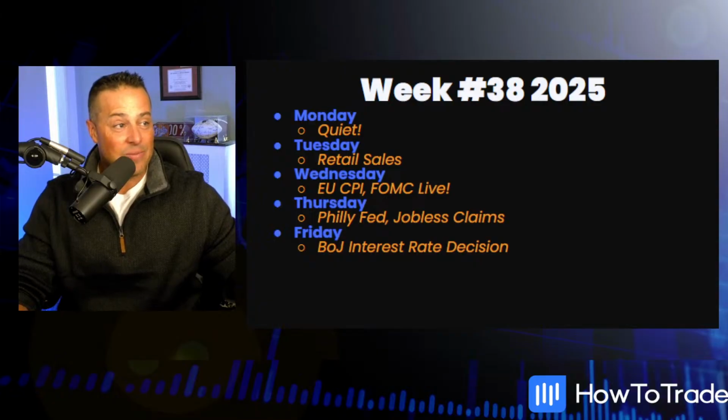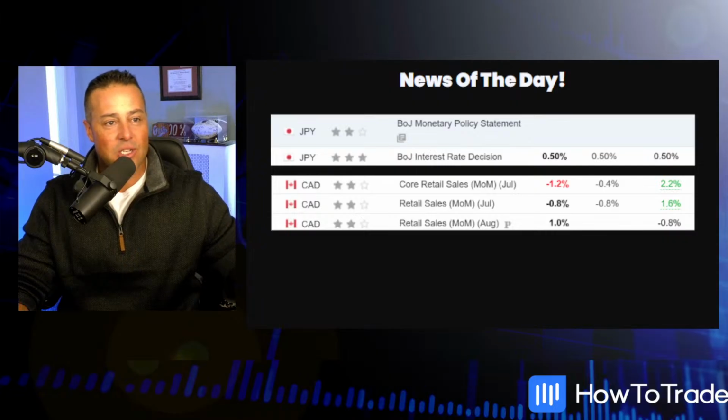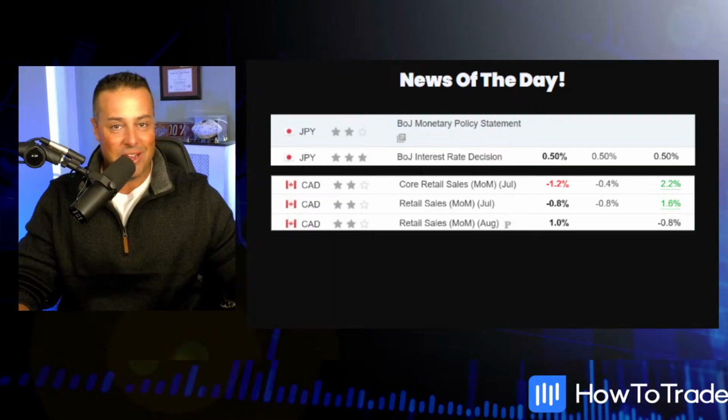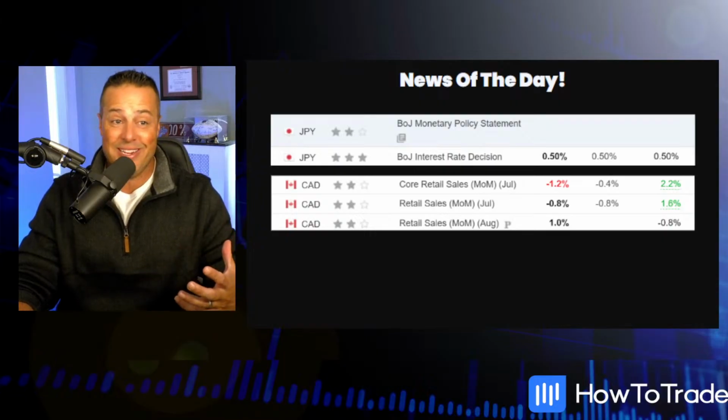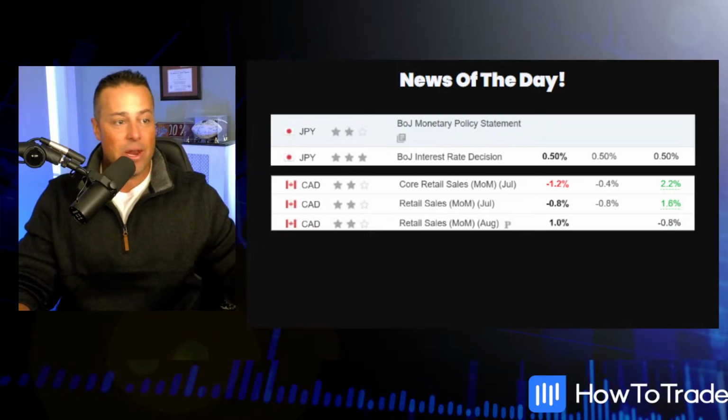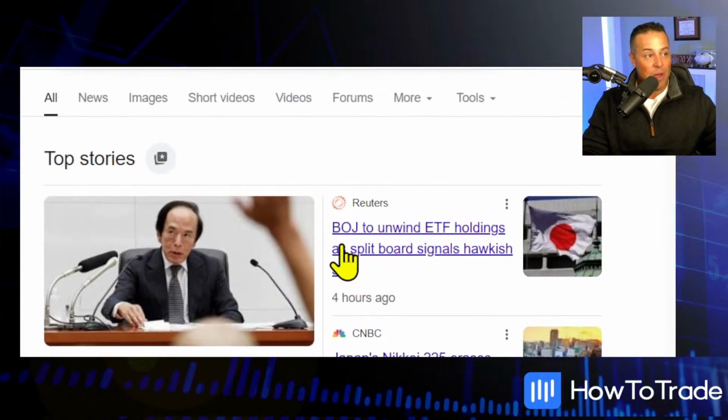I was surprised. All right, so week 38 right here, BOJ interest rate decision. We definitely need to talk BOJ. So what happened? The BOJ held rates steady at 0.5%, sort of a fascinating look at a bank that wants to cut interest rates. They just can't really figure out a way to do it responsibly without crushing the yen. They like the yen where it's at, but they'd like it a little bit weaker, I think.